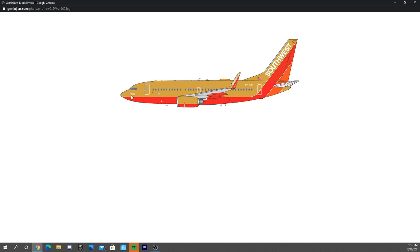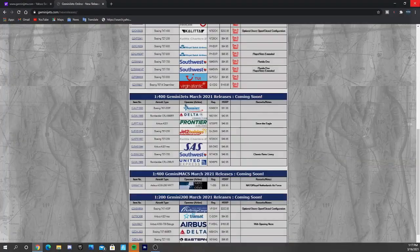You have the Classic right here, and then the Mustard livery, the Sharklets, which look absolutely amazing. And then you have your antenna and your Wi-Fi box, American flag, and the registration 714CB, and your 2 doors and the typical Mustard livery tail with the APU and the horizontal stabilizers. I will be picking this one up, but only one of them. But oh my goodness, this is an excellent release.